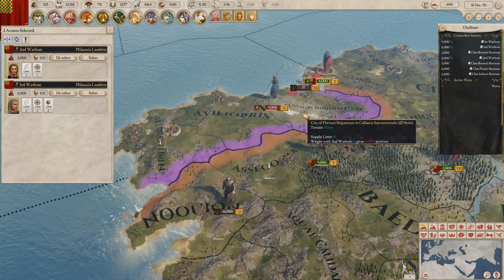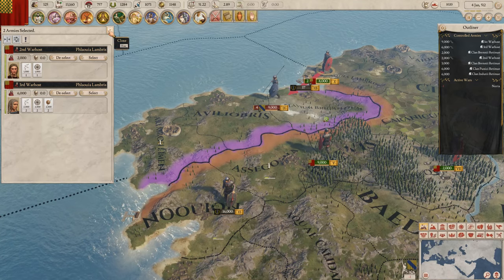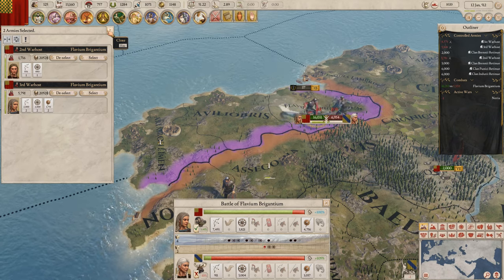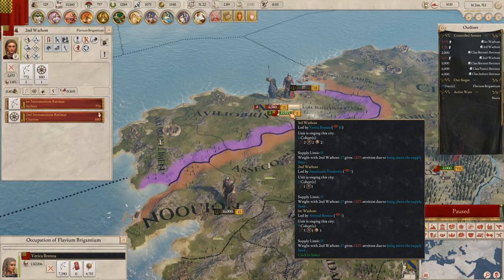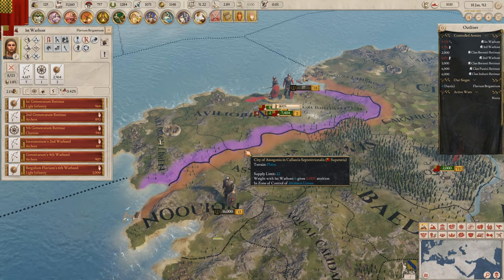I guess we do. Yeah, we do. Nice, 16,000. And look at them being crushed. Our general is already quite a bit better than theirs. So let's have one army move after those running scoundrels.